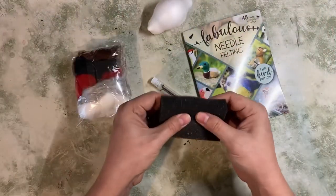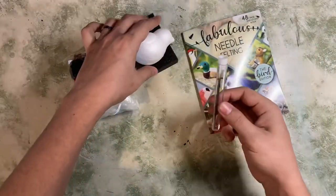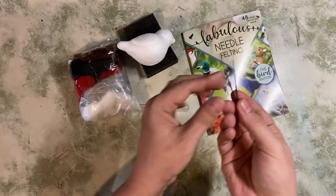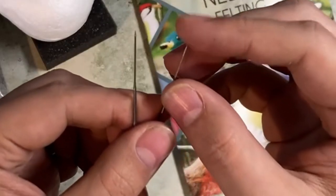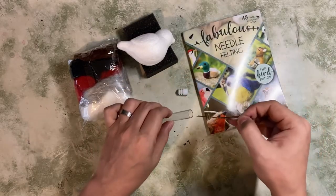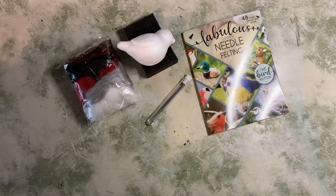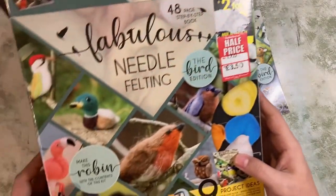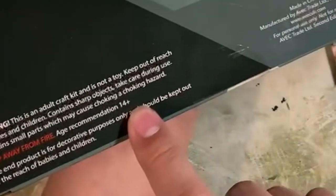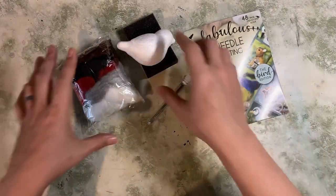But, okay, so this is nice. Nice little sponge. This is nice as well. Should I take these out before I've read the book? Probably not a good idea. Ow. Ow. Ow. They are very, very sharp. What is the age limit on this kit? Oh, I didn't even look. Does it have a four ages or over? Let's see. Oh, 14 and over, so definitely not for kids. I don't know if I could be trusted with this.